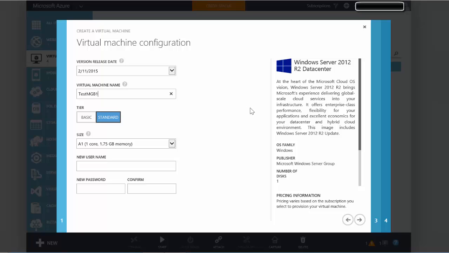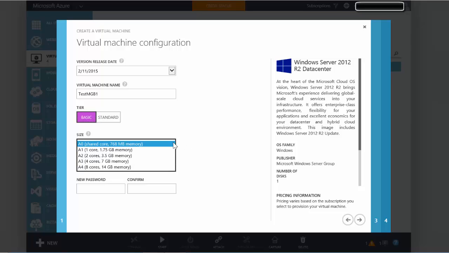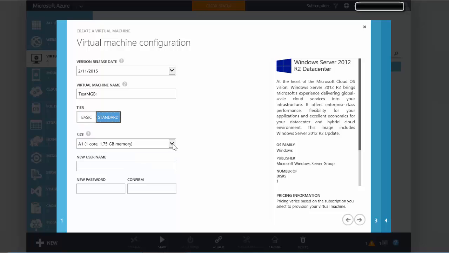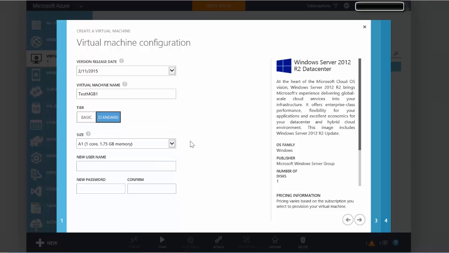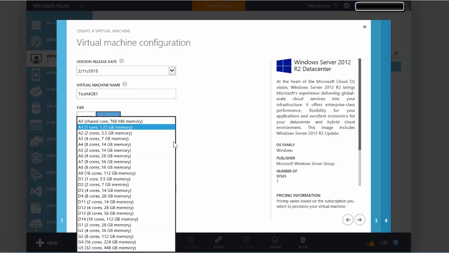the size of the virtual machine, and it starts off by choosing a tier option, basic or standard. If we choose basic, we can see a list of virtual machine sizes, standard, an even bigger list of virtual machine sizes. Now when you choose basic or standard, that's pretty much a decision that we have to make now, but the actual size option of the virtual machine can be changed at a later time within certain parameters. So we can choose any of these right now.